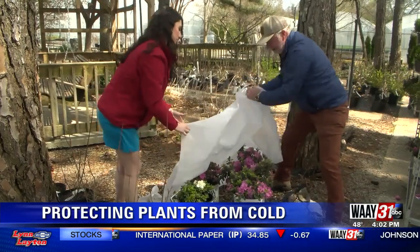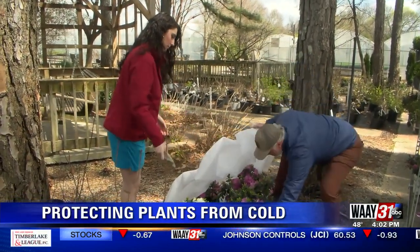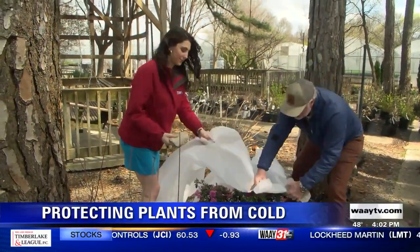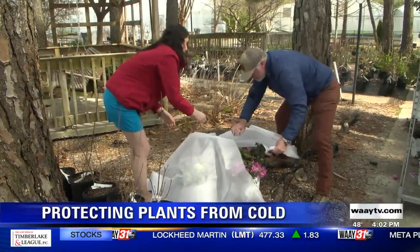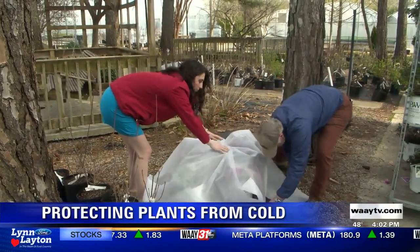In order of preference, if you can cover it with plastic all the way to the ground, as if there was a little tent right over the top of it, that is perfect as long as the plastic doesn't lay against the plant. The second best thing would be some lightweight fabric, like a sheet or a blanket. I actually have what's called a frost blanket that's meant for this job. That could be covered all the way to the ground as well, or if you can't get it all the way to the ground, just a light layer over the top may help a little bit.